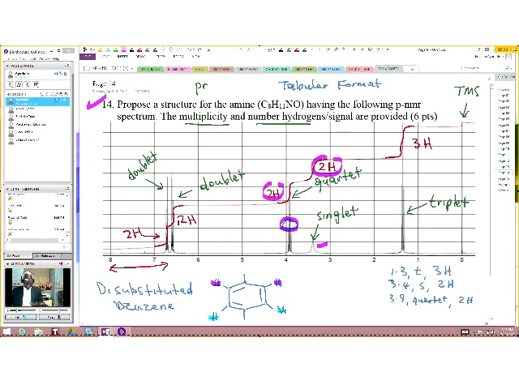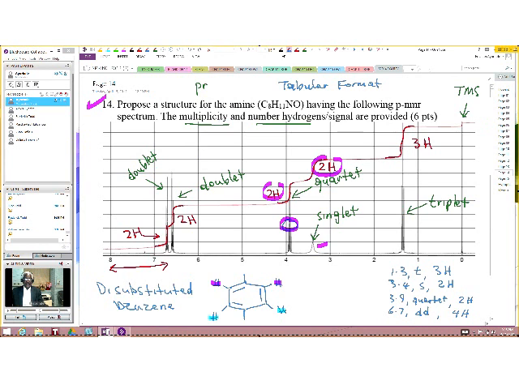And then finally, in the benzene region, let us call this 6.7 or 6.8. We call that doublet of doublet, and it is 4 hydrogen. Anytime you see doublet of doublet, you know that you have a para-substituted benzene in which you have 2 substituents, both in the para position. Now we have the data in a tabular form.